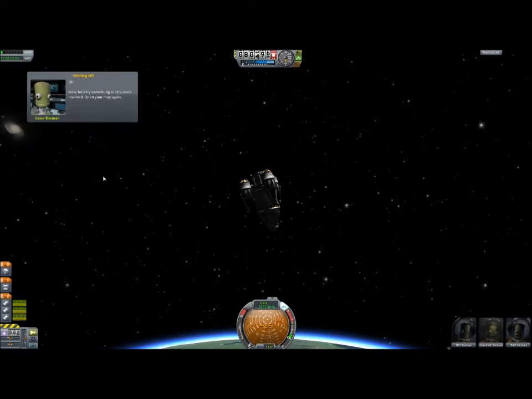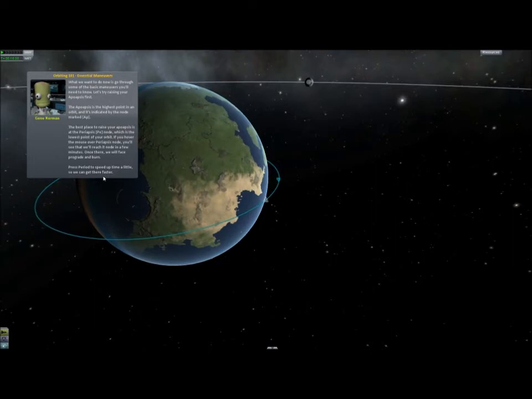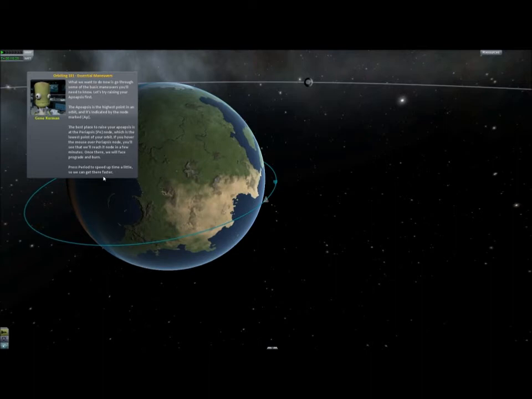Okay, now let's try something a little more involved. Open your map again. Okie dokie. What we want to do now is go through some basic maneuvers you'll need to know. Let's try raising your apoapsis first. The apoapsis, I'm going to call it apo, is the highest point in an orbit. It is indicated by the node marked AP. I'll just call it AP.